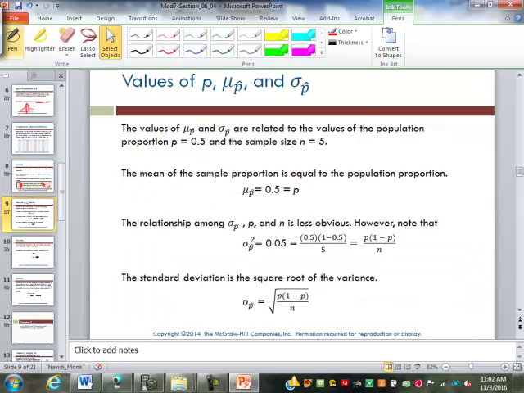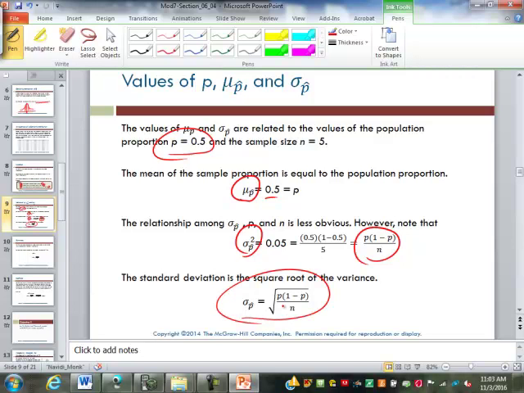So here we go. The population proportion is 0.5 because that is the proportion that are going to come up heads. The mean of all those sample proportions better be 0.5. Now this is a little bit different here. The variance of the sample proportions is p times 1 minus p over n. So the standard deviation will just be the square root of that. So it's the square root of p times 1 minus p over n. So you can see it's narrower.